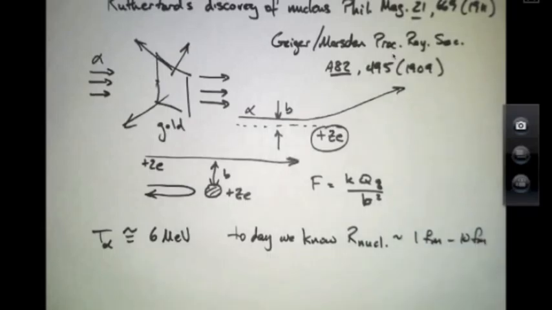And so in order to be able to resolve such a small size, one needs a probe whose wavelength is comparable to that size, or else the features of the nucleus are blurred out by diffraction, much the same way as we use an electron microscope to see the very smallest features of the surface of a material, because otherwise visible light would be limited by diffraction. So I'd like you to take a moment and calculate the wavelength of such an alpha particle, and determine why it was important that we had such a high energy source of alphas in order to see the nucleus of the atom.